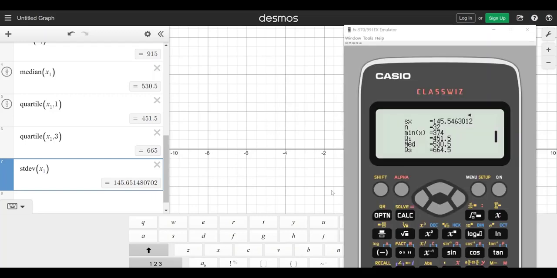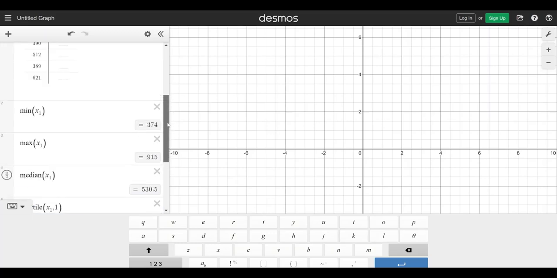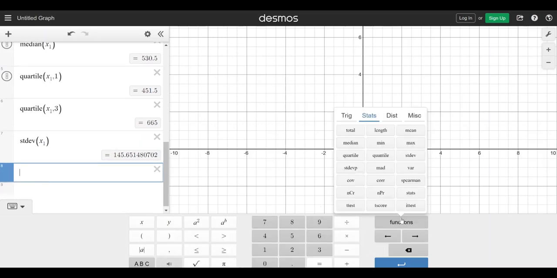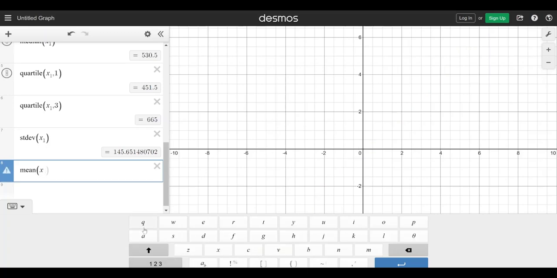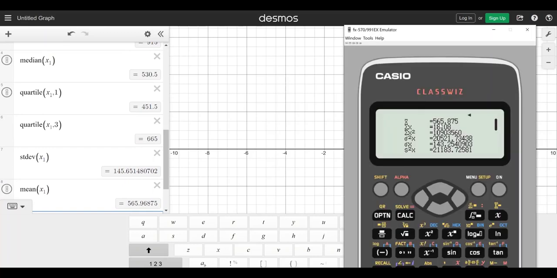So if you compare this data with the calculator, we had our mean. We haven't worked out the mean, so let's do the mean as well. So the function, we have the mean. So the mean is X underscore 1. And this is 565. Looking at the calculator, we've got 565 point something, and it's rounded slightly, so it's very close.